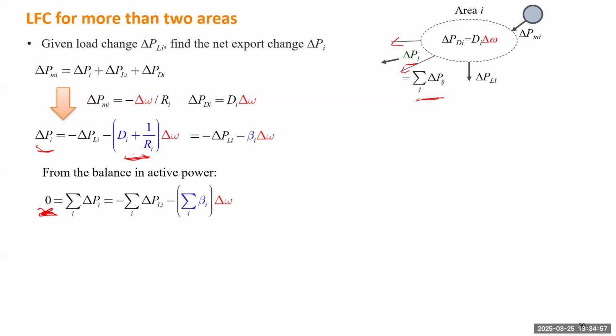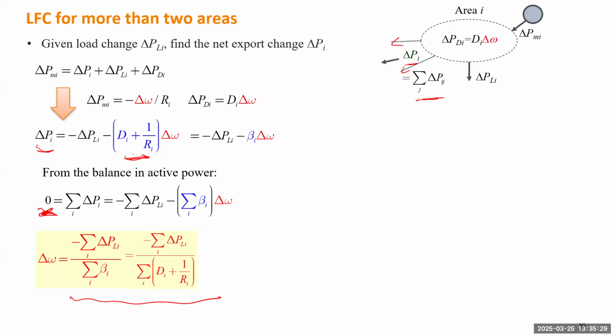So for instance, if there's only 2 areas, the flow leaving the area 1 will be P12. The flow leaving the area 2 will be P21, right? P12 equals negative P21, so the sum will be 0, because P12 has to be opposite of P21. Okay, so this is just a more general case to help with the balance through the entire system. Then you can easily conclude this formula.